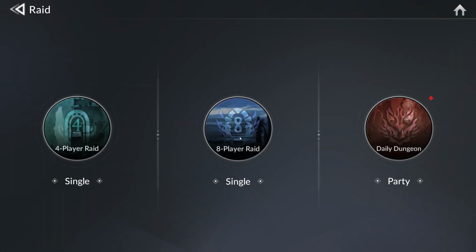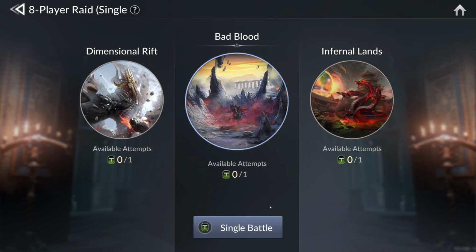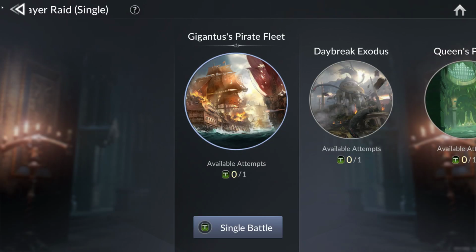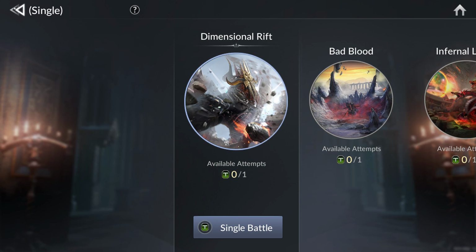So that's the raids. The 8-player raid. These are also solo play, but these are like the bigger raids. And these will drop other kinds of equipment for you. All of the raids, both the 4-player and the 8-player raid, can drop crafting components that can be used in the crafting menu to craft specific pieces of equipment. So even if you don't get the drops, you can get materials to start making some of the drops.